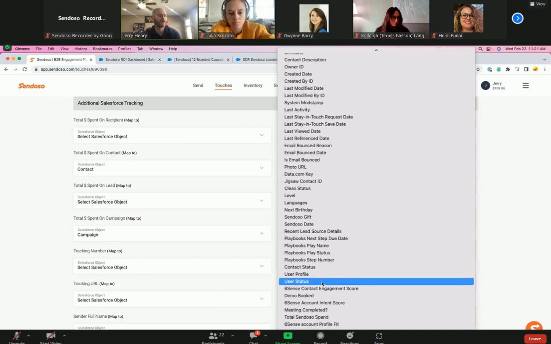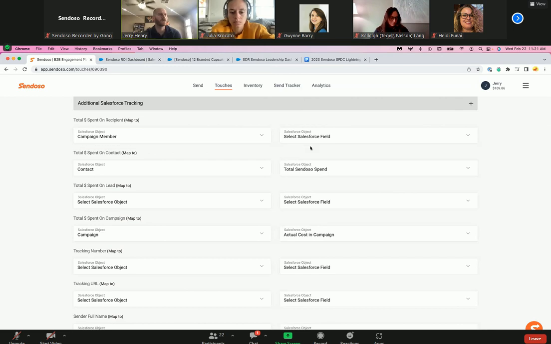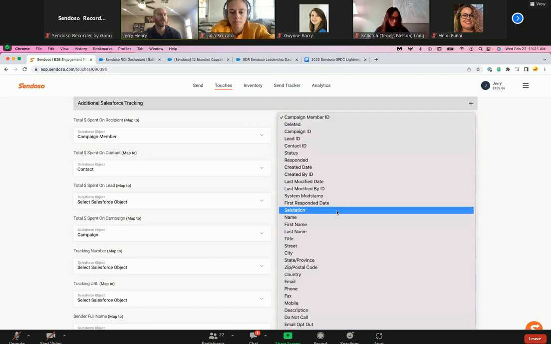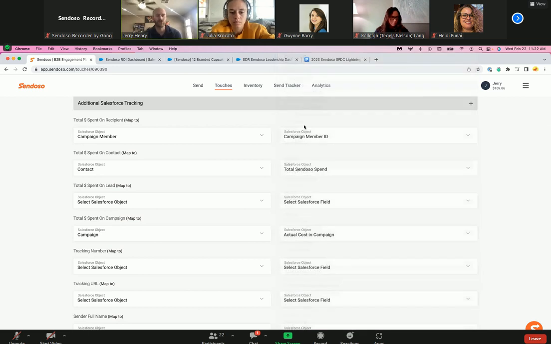If I can find where this field is, we have too many. For example, here's where we could do both. We could track just that unique campaign's cost, but if we want to track everything, we can push it to both. That way we can ensure we're not overspending or oversending.